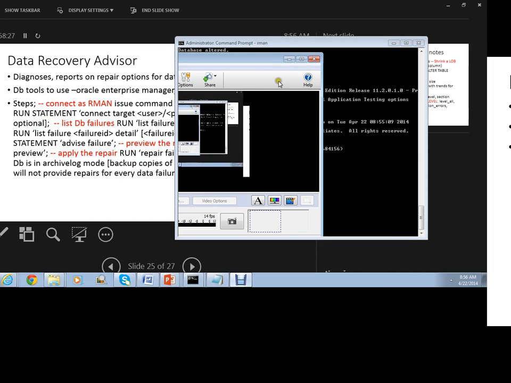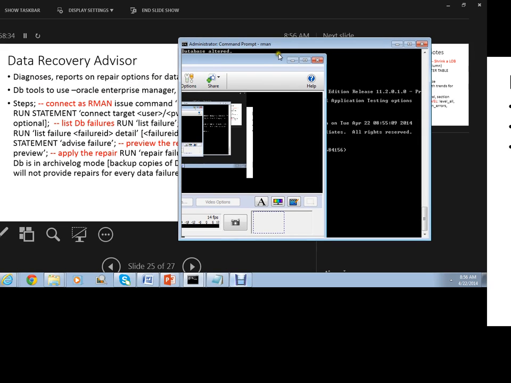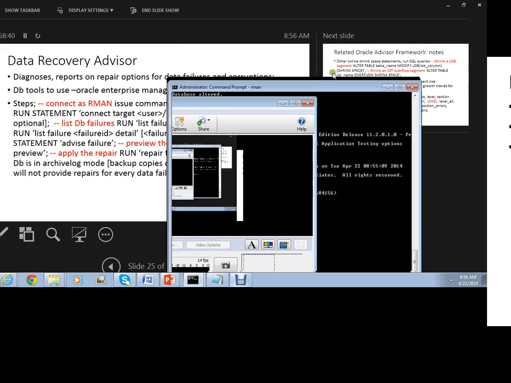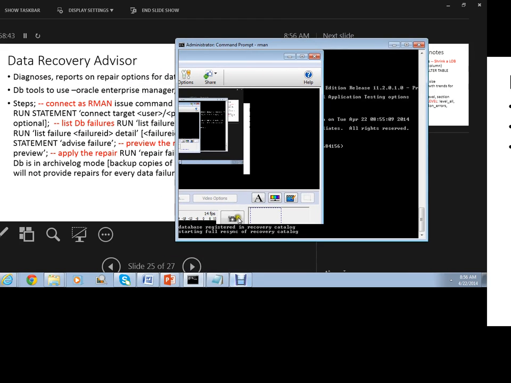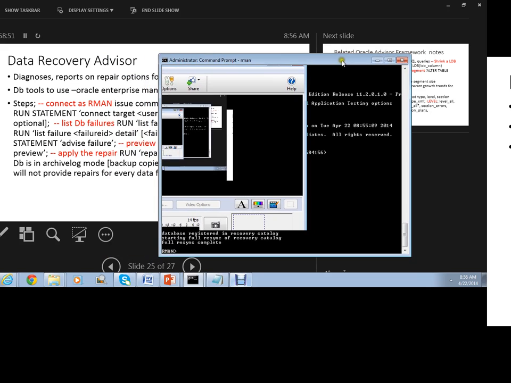So guys, welcome back. As I was saying, doing some research again confirmed that to be able to register the database, just again my computer is trying to freeze up, basically you have to have a catalog created. Come on.